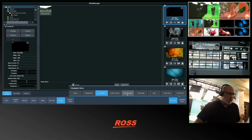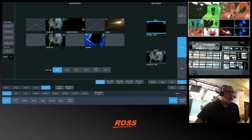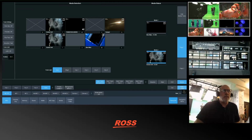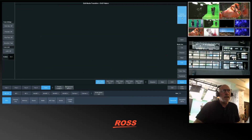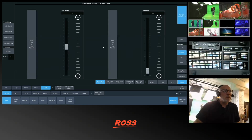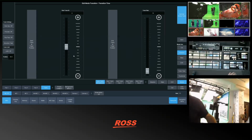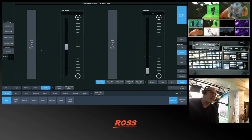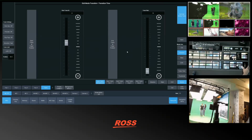To take that a little bit further, let's go back to my AMEs and I choose this one. If I do a transition now, right, so there's a DV sitting behind that. If I go edit that and change it to be a dissolve, transition time, similar sort of thing, but now there's two because I want to, where do I want to start? Let's put it, it's moving the fader bar, put that there. I want it to start there. Actually, it might be where it is right now. There we are. And I want to move to finish, let's say about there.